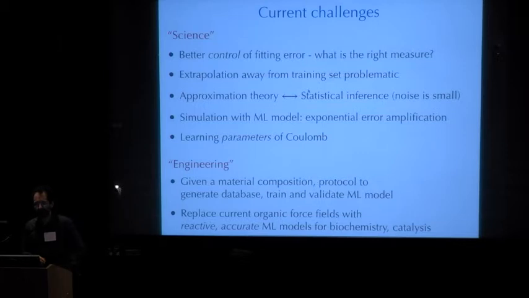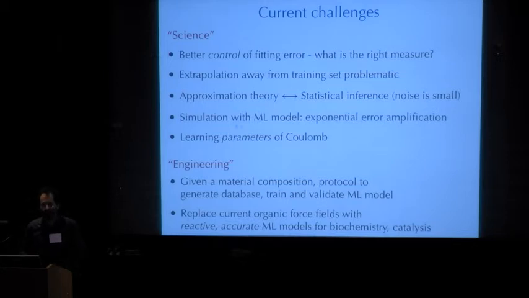Extrapolation away from the training set is problematic. Silicon is sort of the best case we have, and even there are problematic issues. And this sort of brings us to this dichotomy of, are we doing approximation theory? Should we be talking to people who have theorems about polynomial fitting and other linear basis fitting? Or should we talk to the statistical inference people? We have very small amounts of noise in our data, and most of our heuristics are taken from the statistical learning literature, not from approximation theory. And I'm really caught between those two worlds.